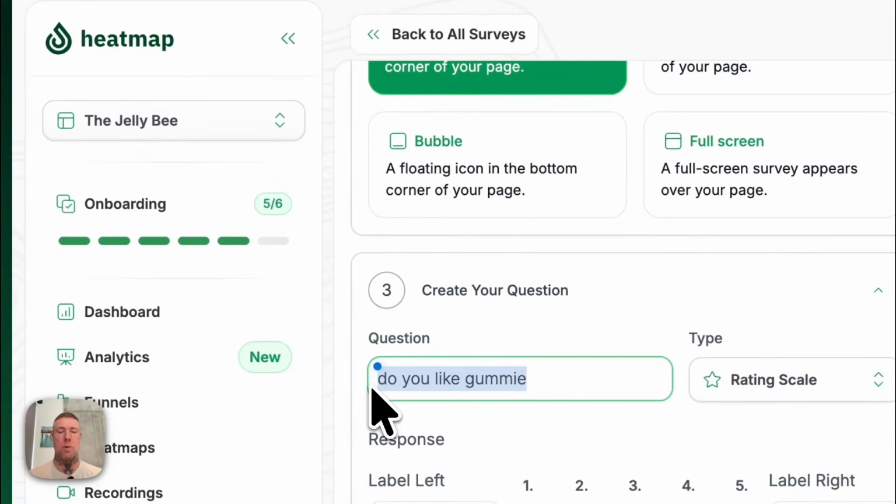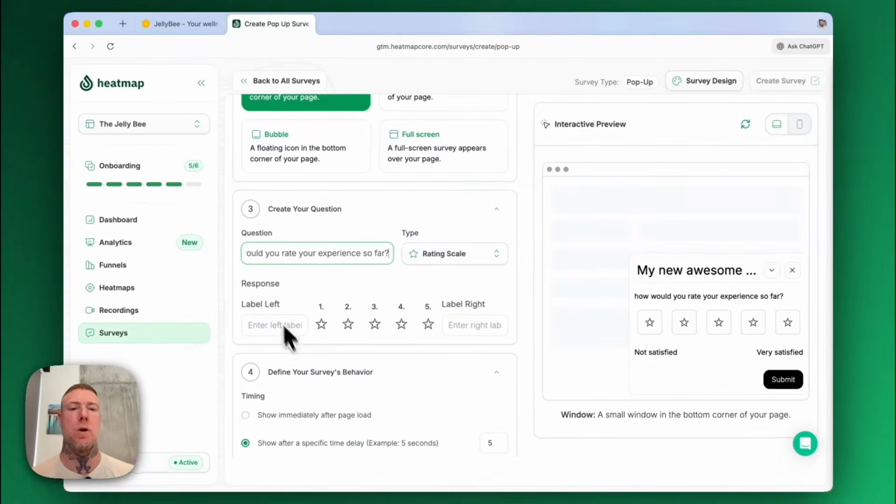For example, we could ask, how would you rate your experience so far? It's good for a rating because we could be like, not great or super great. You get the idea. There's a lot of wiggle room there.